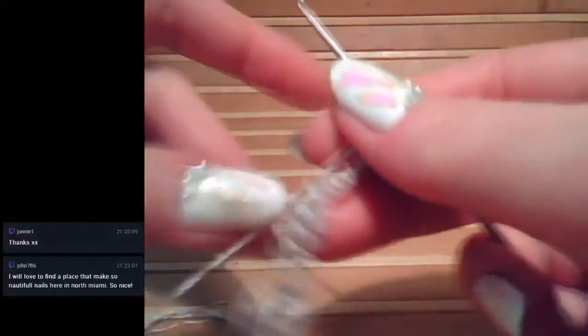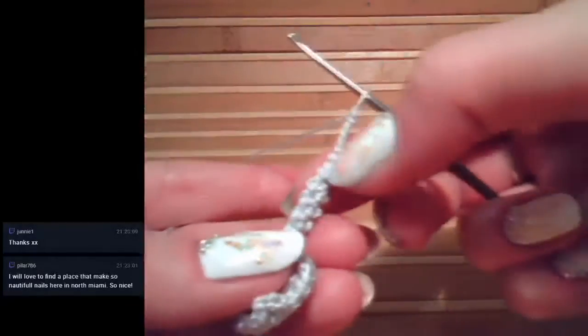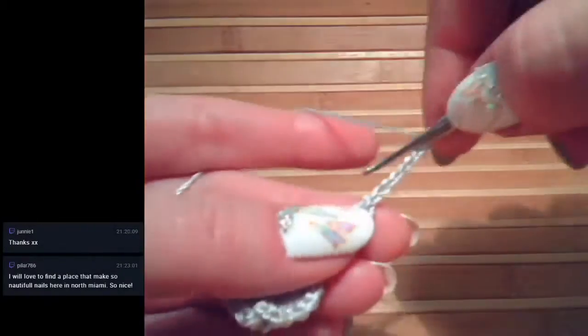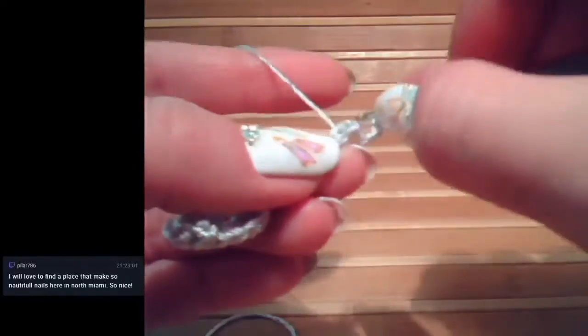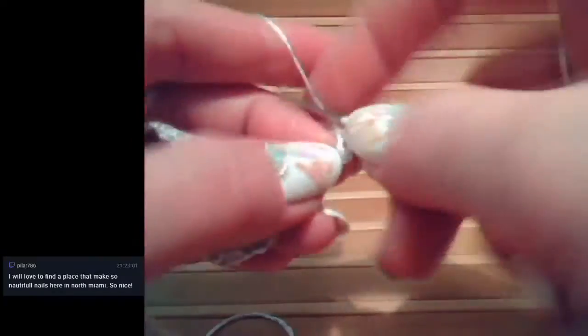Okay, so from this side again, make 8 chain loops, 3, 4, 5, 6, 7, 8. Next, how to make this joining? You see, we have this chain like this, and I go to the back side of this chain, make a connection to the first loop, insert hook, make single crochet, and I will have the ring.